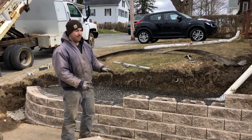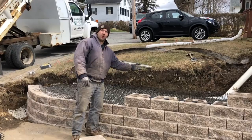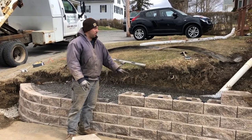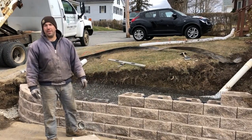Every two courses, we have to put another layer of geogrid in. And then we backfill with our crushed stone, another two courses, and then more geogrid. So we're almost to grade now, and then we'll be ready to backfill it and put on the cap.